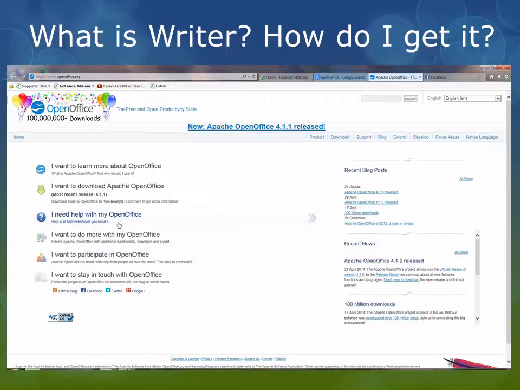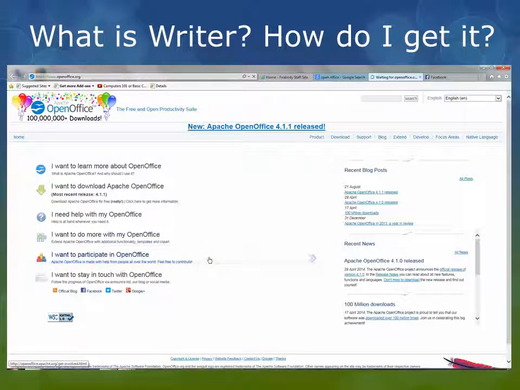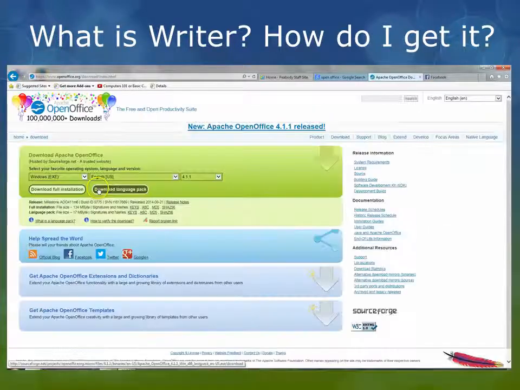So once it opens up here, I can show you. Here you have options. You can learn more about it first. You can go ahead and download it, or you can go over some of these other things. But the newest version is here, 4.1.1, and then you would just push that, and it pretty much connects you straight in to where you want to be here.